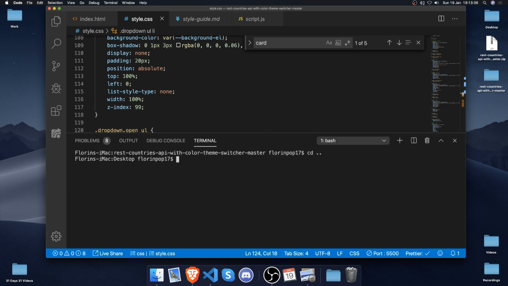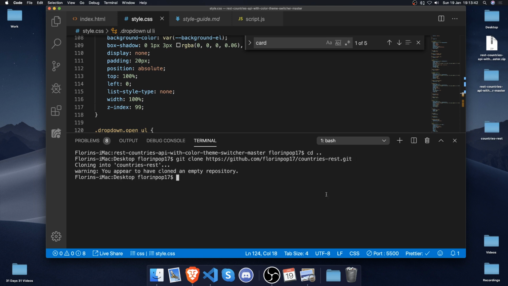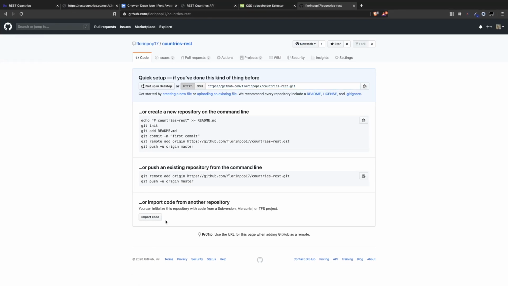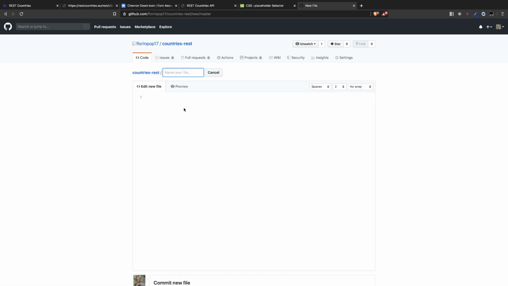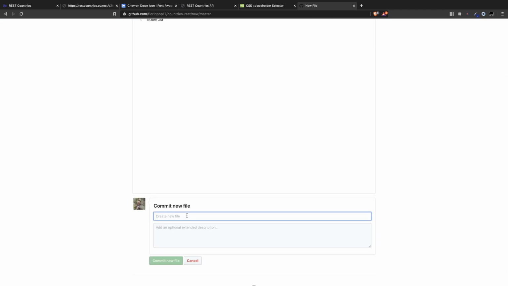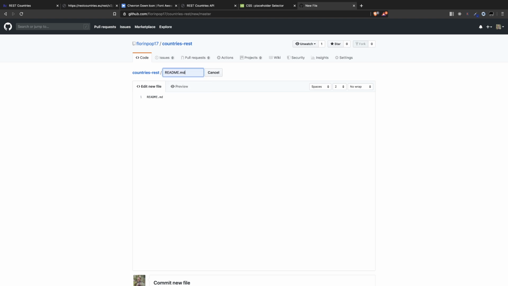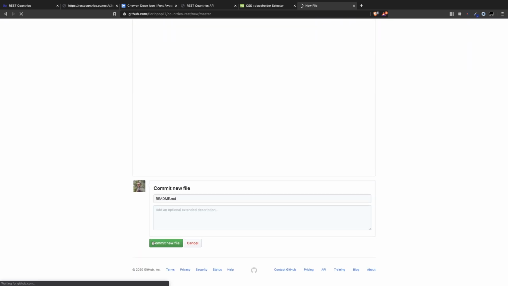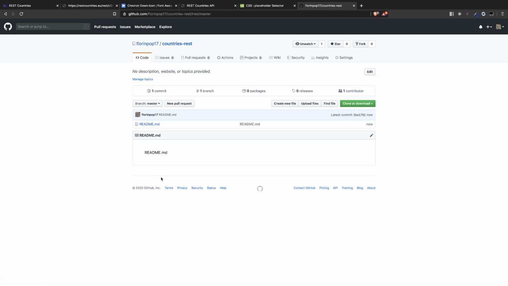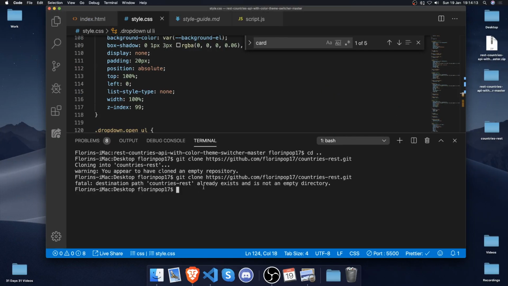Let me go back, do a git clone. You appear to have cloned an empty repository. Create new file. Readme. Okay, create new file, commit. Now clone.